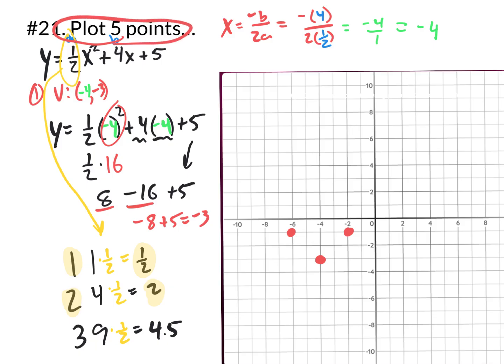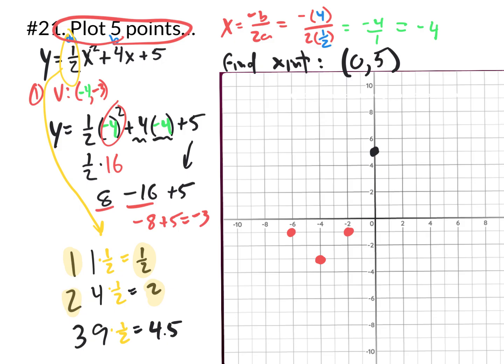So I need another point, which is another easy point to find on a standard form quadratic trinomial: finding the y-intercept. The intercept is the easiest thing to do. How do you find it? You set x equal to 0 and solve. So you put zeros right here where the x's are. We're going to find a coordinate 0, comma something, because you're setting x equal to 0. 0 squared is 0. 4 times 0 is 0. 0 plus 0 is 0. 0 plus 5 is 5. So you just found out that it crosses the y-axis at 0, 5. 0, 5 is right here. Put a dot right there.